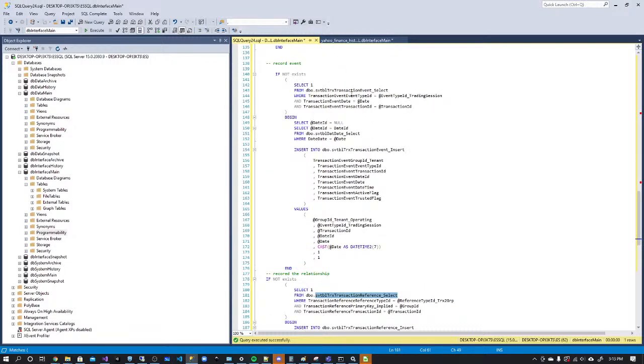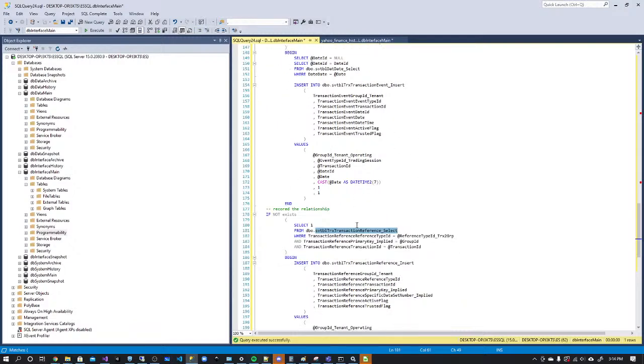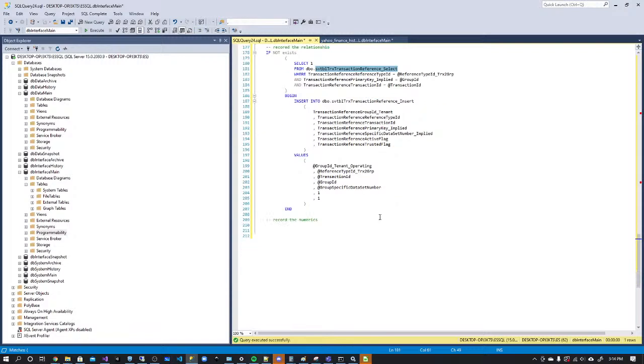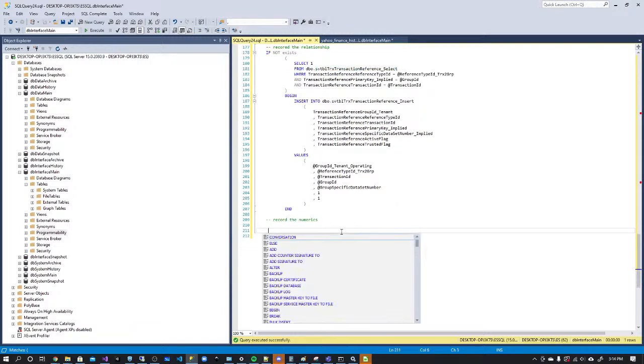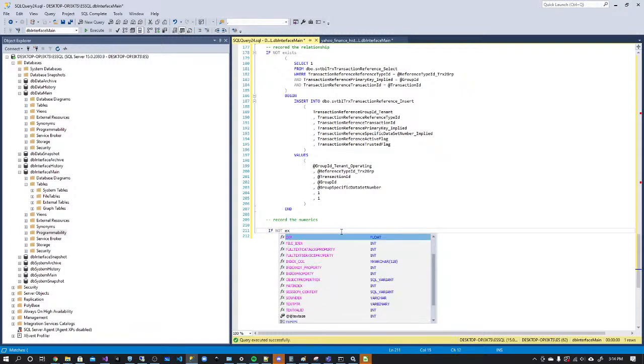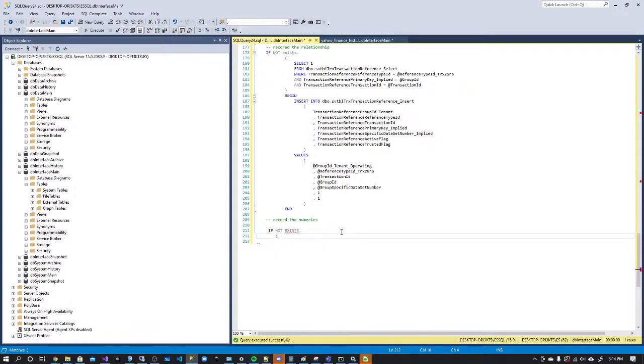So after we get the transaction ID, we see if the event's attached. Attach the event if it's not. We see if the relationship is attached. Attach the relationship if it's not. And this is the worst. But we only have to technically do it once.